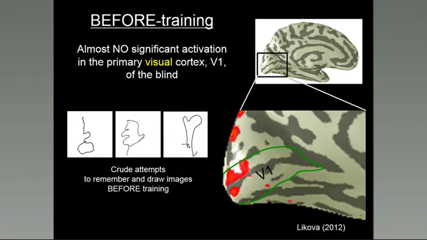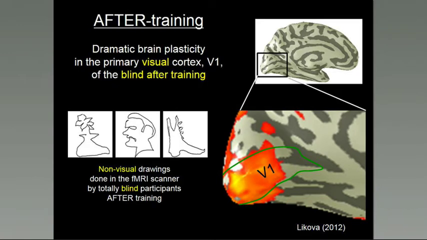Again, orange, red indicates activation, and you see that in this area there is almost no significant activation before we start the training. And so here is after training. So after training, you see this dramatic change in V1. So we have this blooming orange activation, very well structured in V1 after training. And importantly, this enhancement of brain activation is also correlated with enhancement in their drawing performance. So it's not a random thing. So I'd like only for comparison to show you back the brain before, and this is after training.